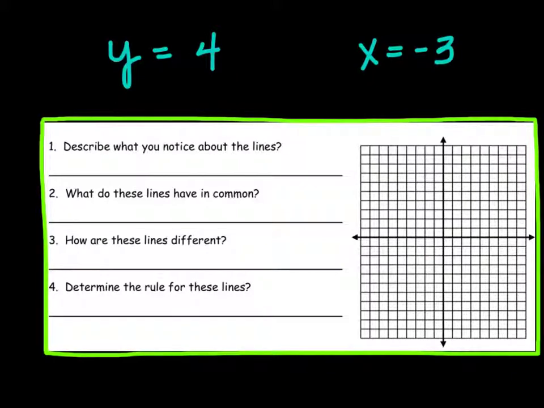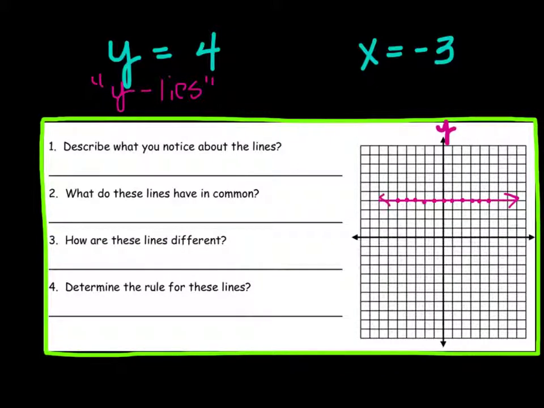Therefore, I'm going to look on my y-axis here, and I'm going to plot every point where y is 4. So I'm going to go up to positive 4, and plot every point where y is 4. What this looks like is a horizontal line. And if I connected that, I would see that this line is a constant at a positive 4 where the y is. Now, there's a trick to remember this one. When we have a flat line like this and it's just y equals a number, I want you to think y lies. He's lazy and he lies down on the graph. Therefore, it's a horizontal line.